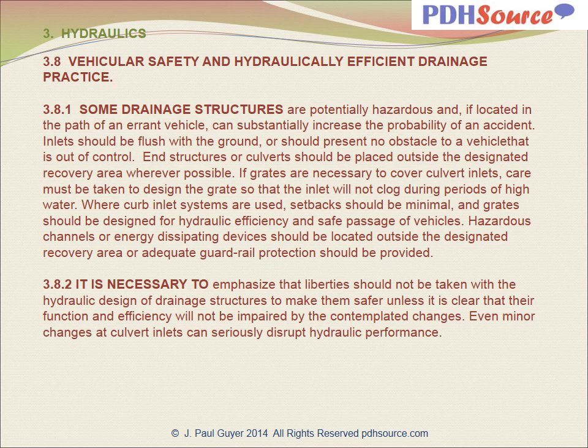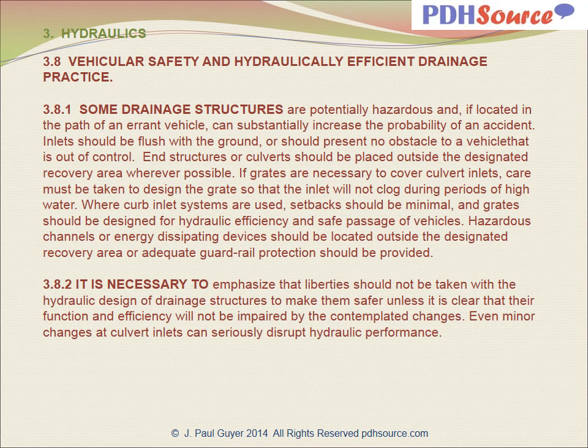Now, vehicular safety and hydraulically efficient drainage practice is an important consideration because frequently what you are doing is controlling rainwater runoff, in order to assure an appropriate level of safety and utility for highways and streets and so forth. That's a major driver of area drainage plans. Some drainage structures are potentially hazardous, and if located in the path of a vehicle, can increase the probability of an accident.